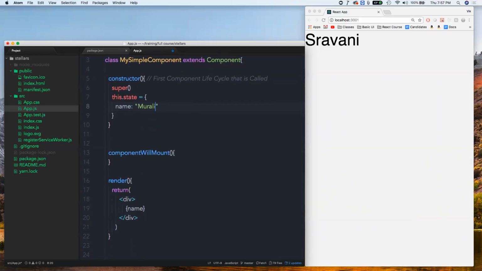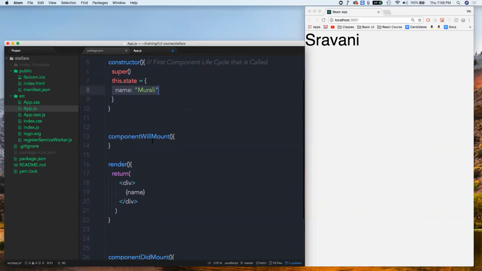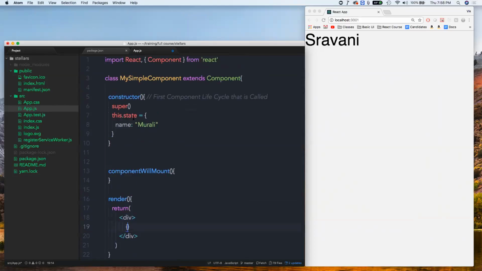Okay, I'm creating a state variable. I'm creating a very small piece of data inside my state, and render will always look for this particular variable. Whatever this variable holds, that is shown on the UI, okay? And inside my render, the way I should be able to access the database or the state is by saying, where is my this? Where is my state? My state is part of my simple component, right?